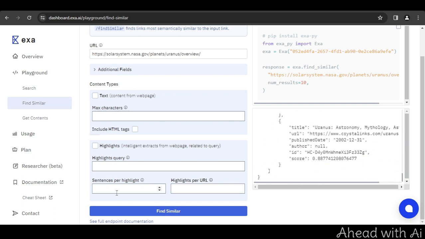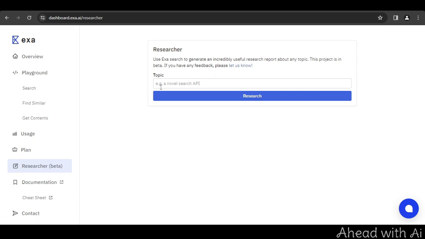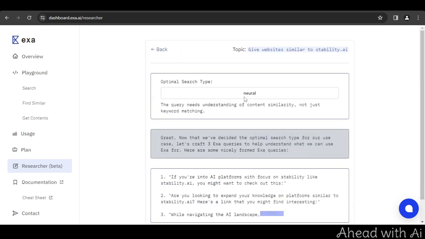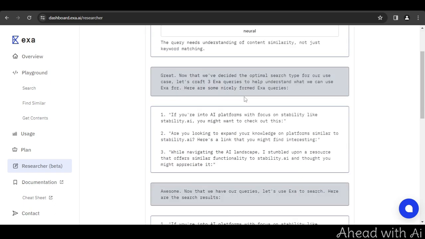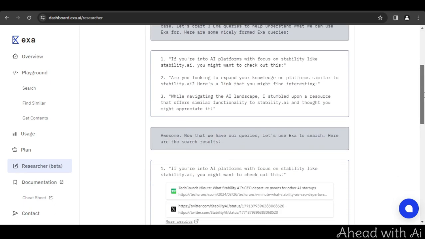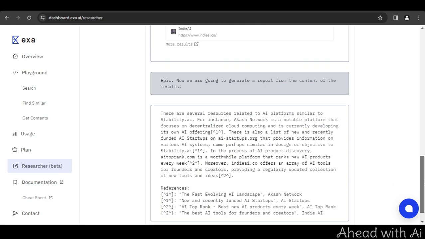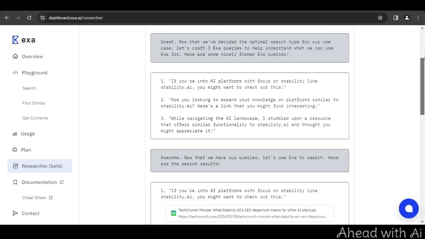Let's come back to researcher. So here we can generate research report for any topic. If I want to research on websites which are similar to say stability.ai, I'll input give website similar to stability.ai. Now it is first generating a response and then just below that response it is generating a research report based on that response.